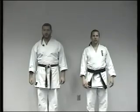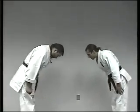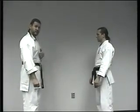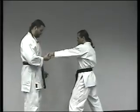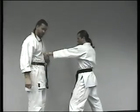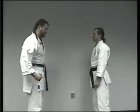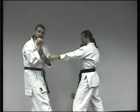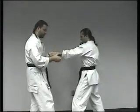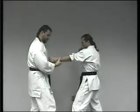Now we'll take a look at oizuki, or tsuki. The application of tsuki is going to be from a middle level tate tsuki. He punches at my body this way. He's going to strike my solar plexus with a tate tsuki, but it could also be this type of twisting punch, it doesn't matter. Anyways, he punches at me, and I'm going to intercept with my ulna as if I'm punching forward this way. And I strike Daichoke, large intestine 7 here, inward this way.